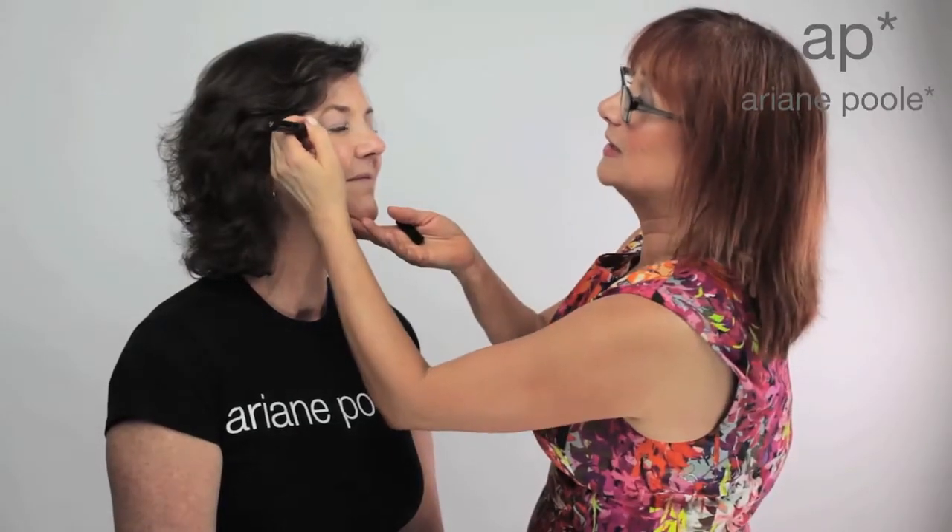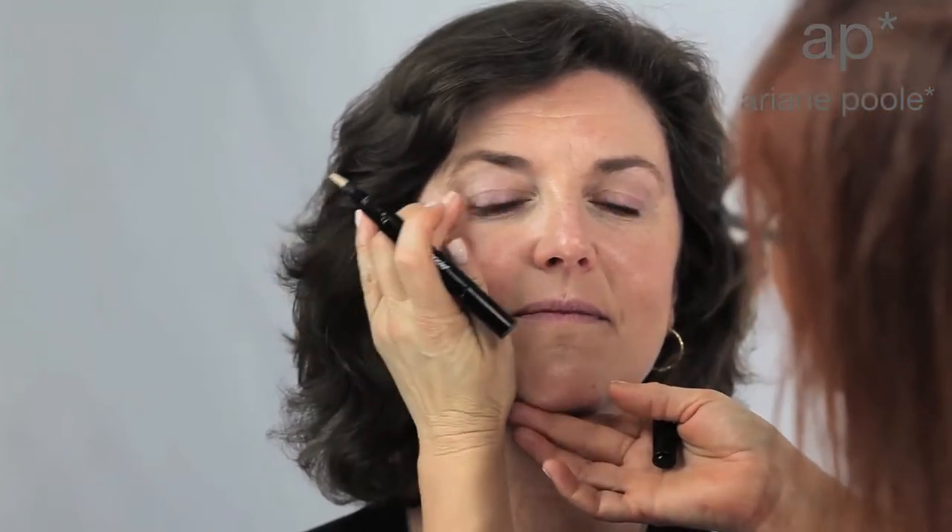Another really good place to use it is along here. You're running it diagonally along the base of the lashes all the way up to just past the eyebrows there. And then you're going to blend it. What that does is it gives the eyes a really great lifted effect. You can do this whether you're going to be wearing a lot of makeup or hardly anything at all — it works either way.